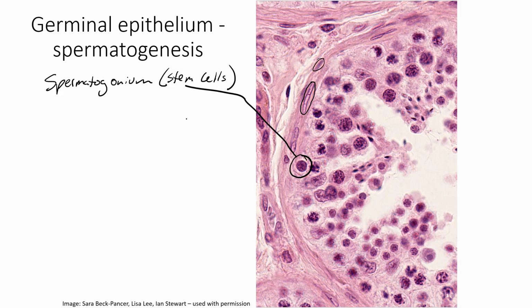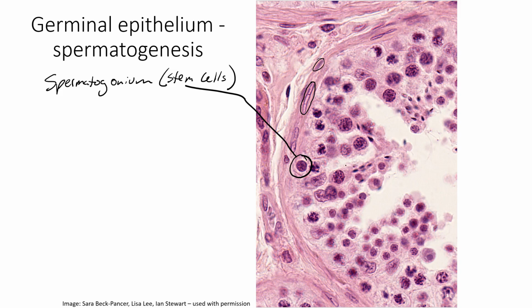Now, there are actually two different kinds of spermatogonia. You can't tell the difference between them histologically, so we're not going to learn how to tell them apart, because you can't. But there's one called the type A spermatogonium that's a little bit less differentiated. It's much more stem cell-y, and it's just doing mitosis. And then some of those can become type B spermatogonia, which are cells that have now terminally differentiated and are on the track to becoming sperm cells. That's all we're going to get into about that. We don't need to do any more.